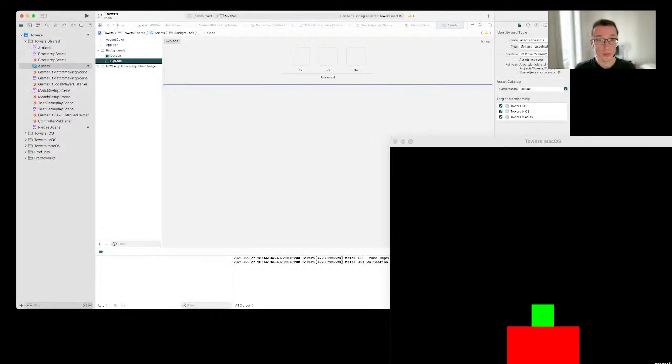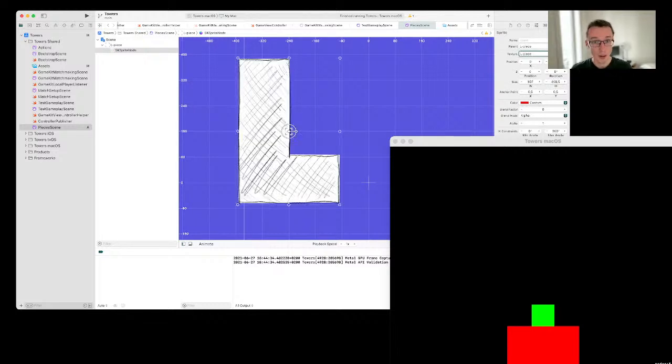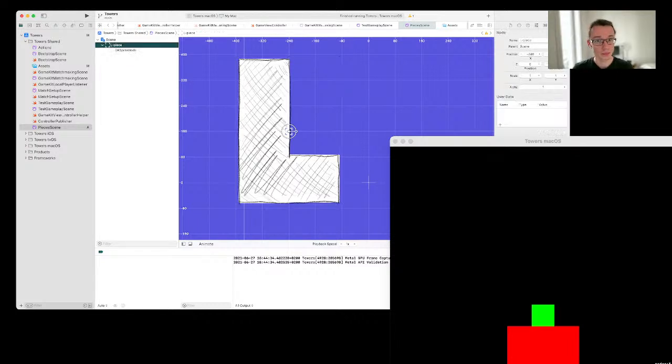So, okay, I'm starting to send some stuff here. So, L piece 1, 2, 3. I should probably have actual 3 images for this, but for now I don't. For now, it's fine. All right. So I have the L piece texture. Let's go to the pieces scene. We have the L piece. We have the sprite. And let's say we want the texture to be the L piece. Boom. So good.